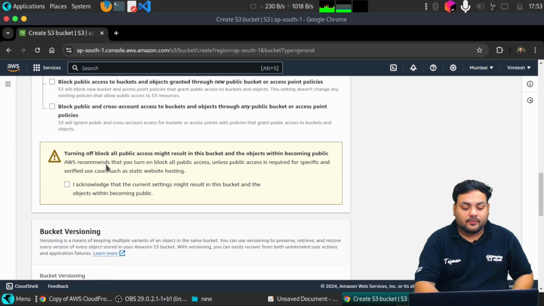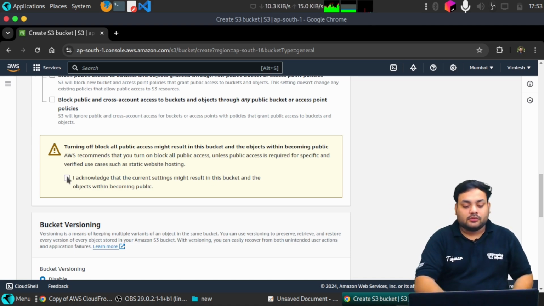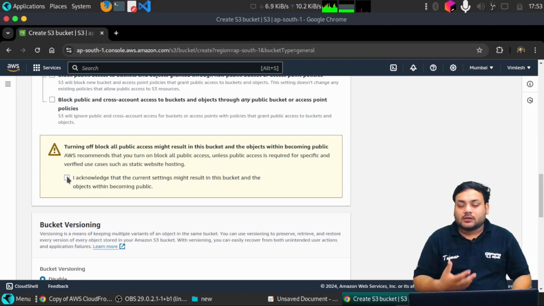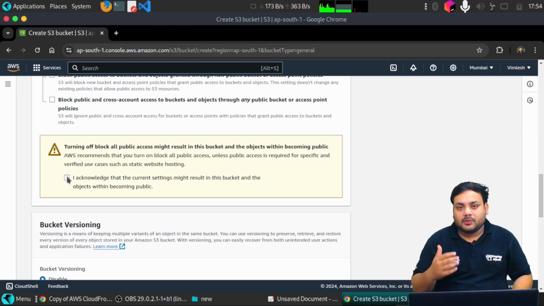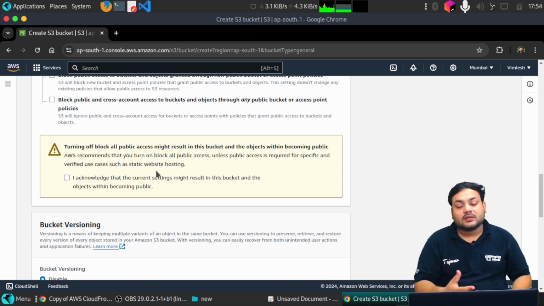Now this can be accessed from anywhere. We are also getting a warning: turning off block all public access might result in this bucket and the objects within becoming public. AWS recommends that you turn on block public access, so that everything is blocked on the public side and you have better security.